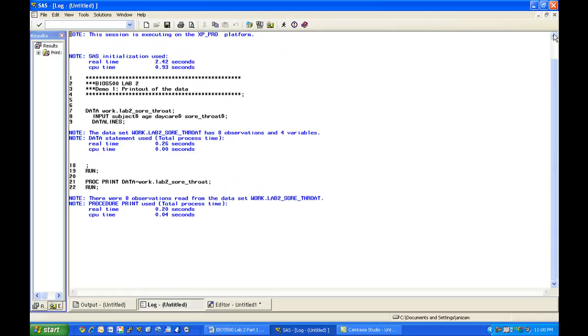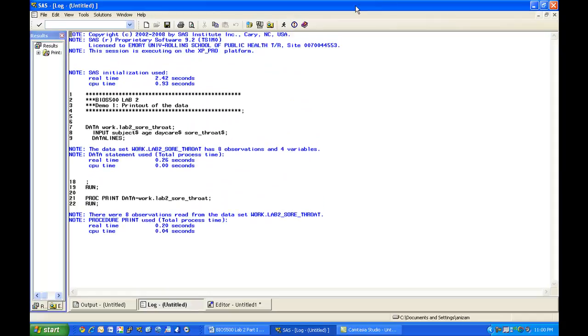What you hope to see in the log window is nothing but blue notes, and okay, there's black print here too. That's just SAS regurgitating parts of your program, but blue notes are fine. In fact, we should look at them. Some of them are interesting. SAS says the dataset work.lab2_sore_throat has 8 observations.